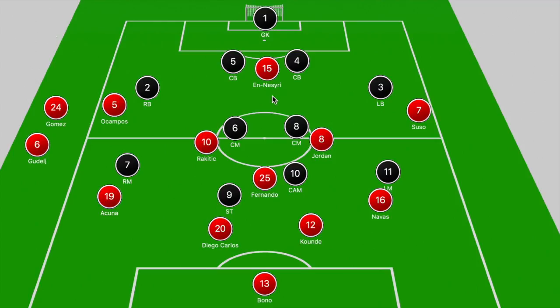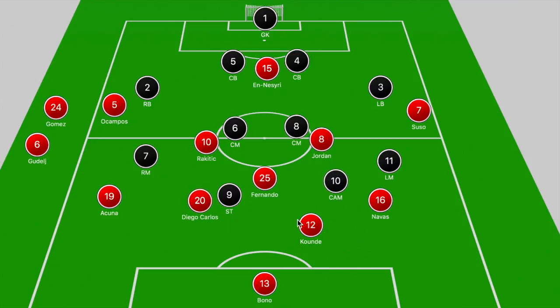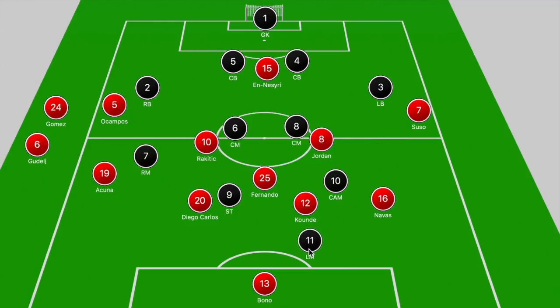And if there was a weakness in his game that you can highlight, what you can say about Kounde is that sometimes he remains flat-footed and he doesn't track the movement of his runners. It is rare, but it does happen. And there were times where Sevilla were defending higher up the pitch. He made the wrong decision, or it was a systemic breakdown where he wasn't tracking the movement of his runners, and they were able to get him behind and force him into a mistake that often led to a goal.